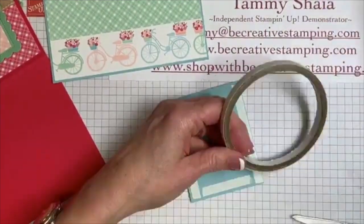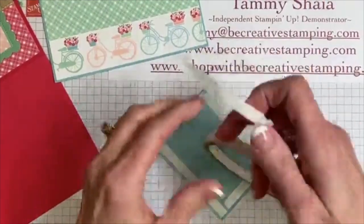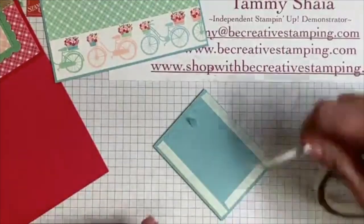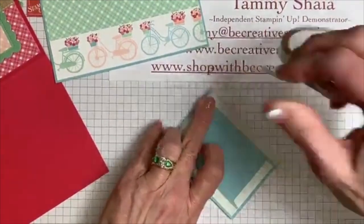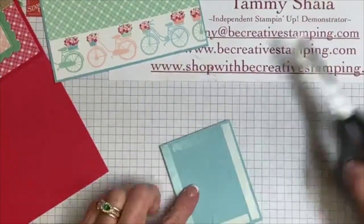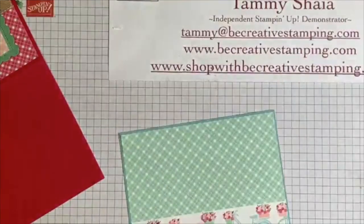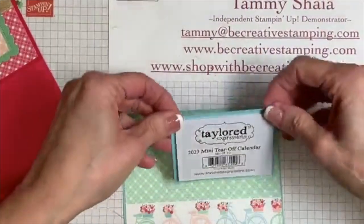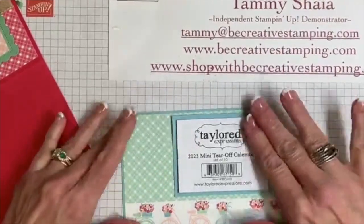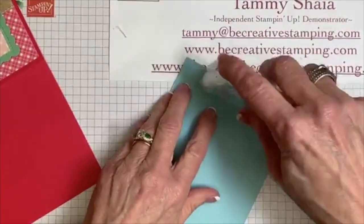All right. And now I'm going to add this here. Whoops, hang on 1 minute. I was a little bit over, and I don't want to see the tear and tape from the front. So I need it to... All right, we got it. And I just peel this off. We're going to center this. Just like this. And I am going to position this about right here. Okay, so there it is. I'm going to go ahead now and attach this and then we'll finish it up.